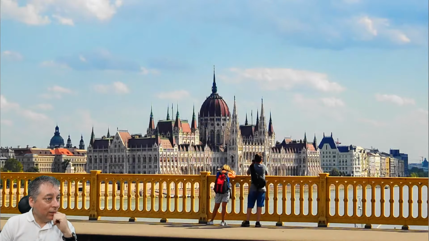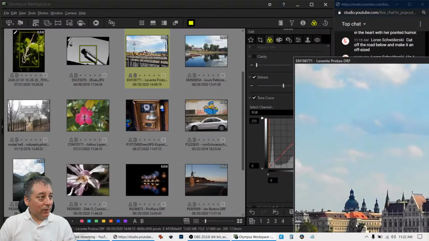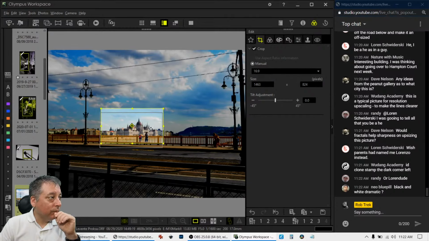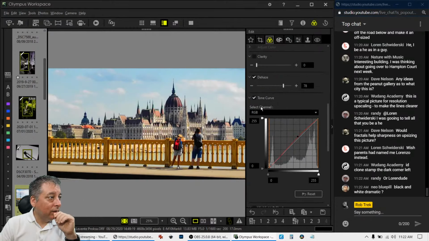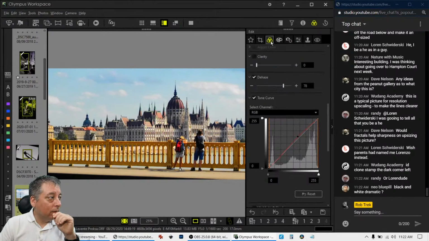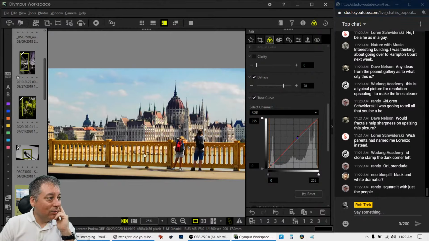I feel like I can cut it off right here even. I just hate to crop in that much. We've already lost quite a bit of detail. But right there. Black and white dramatic, maybe. But I like this yellow fence or guard or whatever this is.